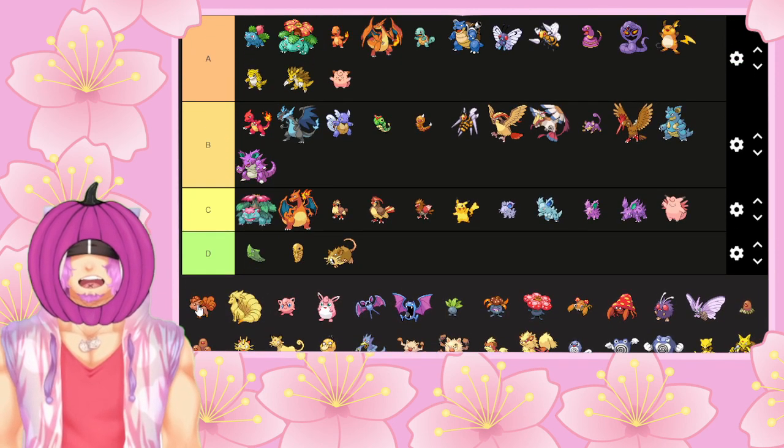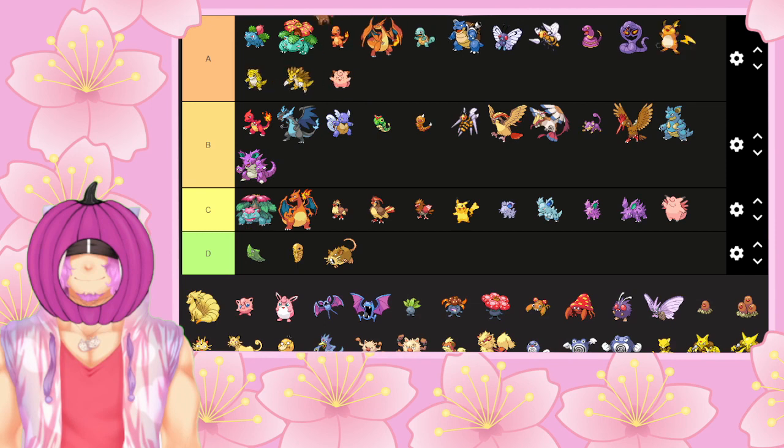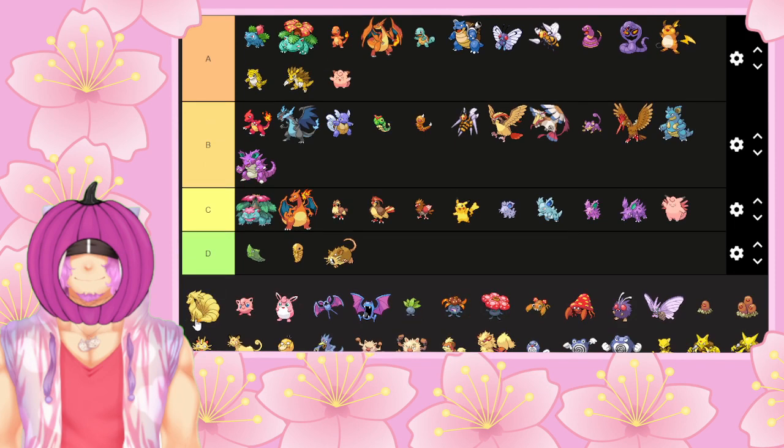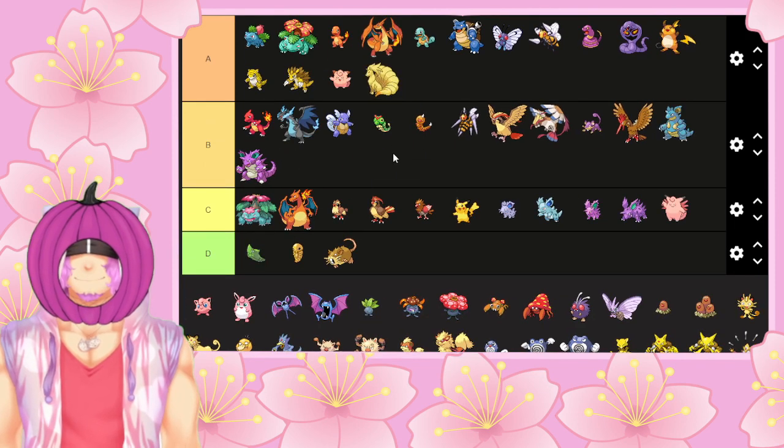And then we have Vulpix. God, Vulpix is adorable. I'm just gonna put Vulpix up here because Vulpix has always been just an adorable Pokemon. I loved it in the Pokemon series with Brock taking care of the Vulpix and all. Vulpix is just cute. I'm gonna put the Ninetales in the A tier.